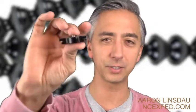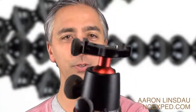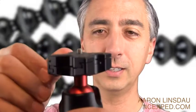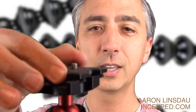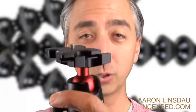But this makes the tripod instantly more versatile because you have something that's not super high end, and yet it has a more universal design than a ton of other mini tripods. That's totally cool. So huge points there. Also, they have this locking pin. Check this out. This little guy right here. This prevents, when you lock in the plate, okay, it's locked in, but if you accidentally loosen this, this can't fall off. Now, that is totally cool.